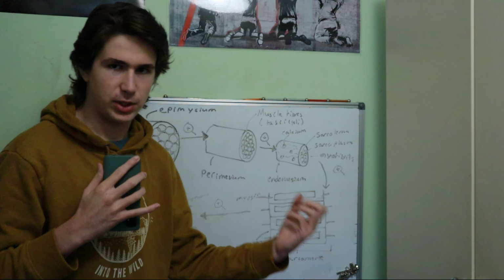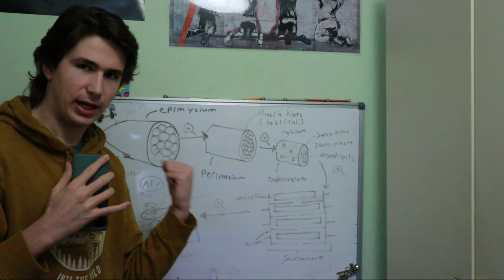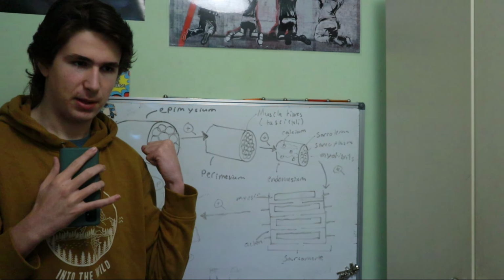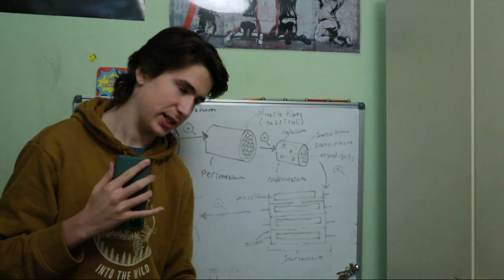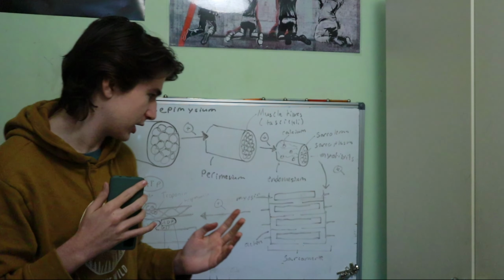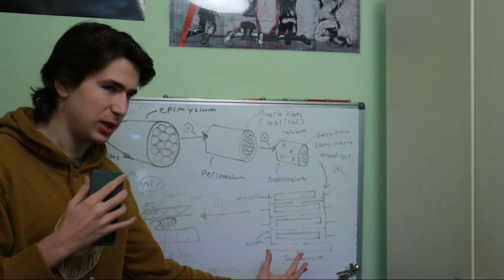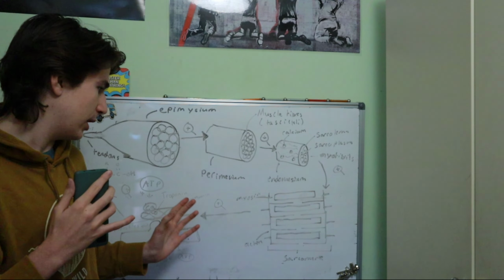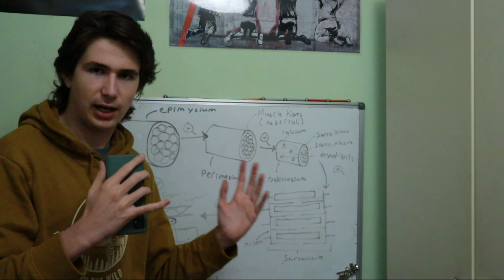So yeah, that is the structure of the muscle, and now we will move on to how muscles contract and therefore move. So when you want to move the muscle, like if you're doing a bicep curl, it contracts. This is called the sliding filament theory of muscle contraction, and basically these repeating sarcomere units, the myosin and the actin, glide across each other.